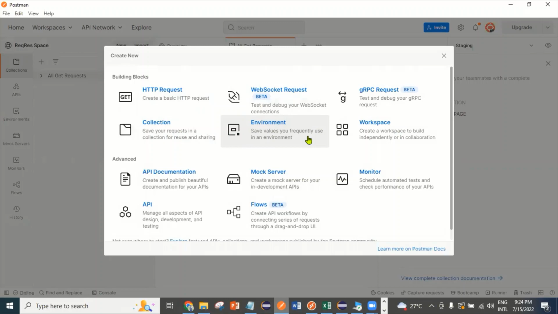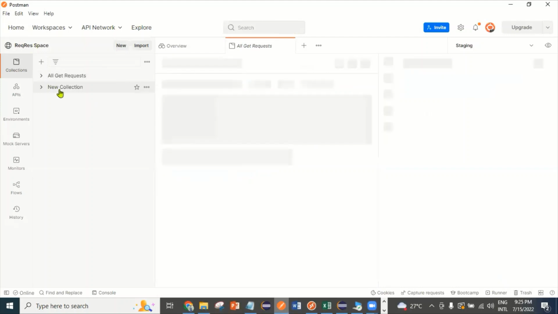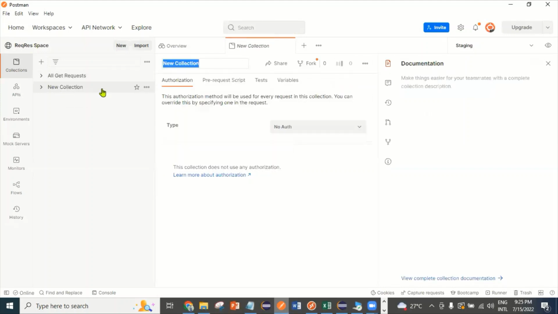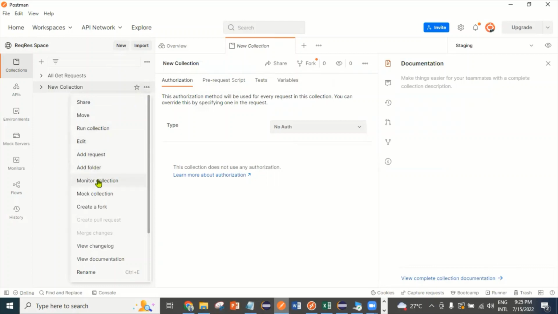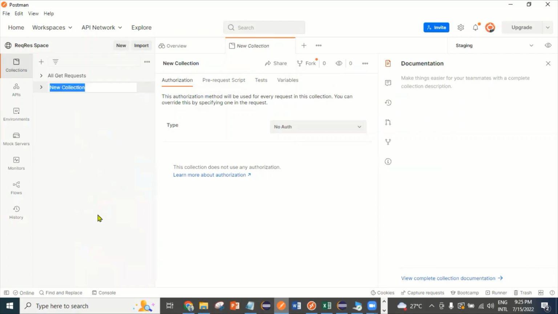This will help us create a collection. If you click on collection, you see a new collection comes up over here. I will just go and say rename, and name it Snehal 10. This is our collection. So you understood how to create a collection.